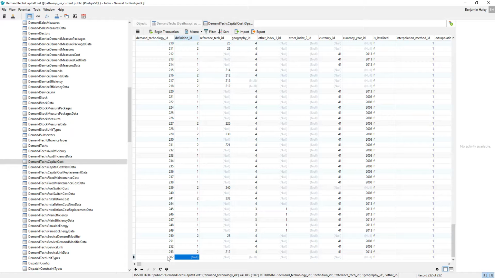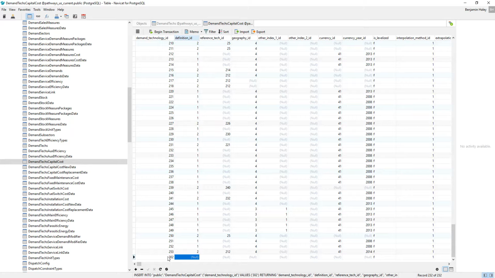What this means is if we had, say, a technology that was expensive cauldrons and we input the capital cost of that, and we're doing a technology of cauldrons and we want to use a relative cost, we could say, okay, a cauldron is always 50% the cost of an expensive cauldron, which means we would input a value of 50% so that whatever the cost of the expensive cauldron, this cauldron's cost would just be linked to it with that value.